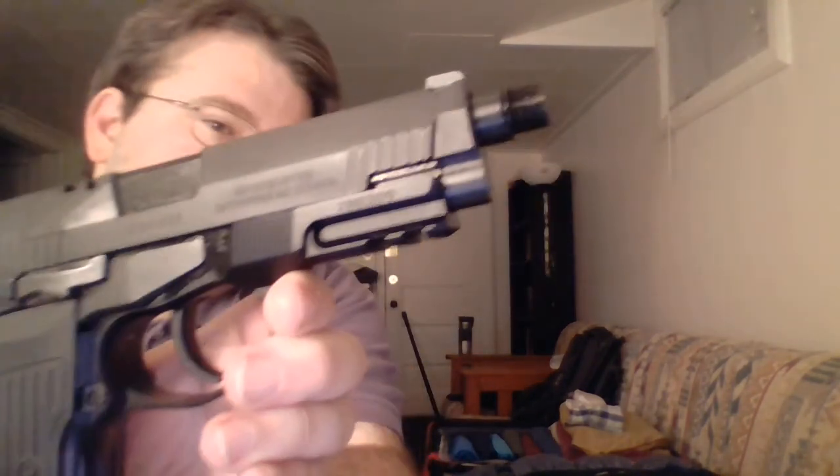But back onto the gun itself. Another thing that I did find that was rather impressive about it is the threaded barrel design, and I got that because it makes the barrel longer, past 4.5 inches, which is what I wanted, just to achieve the kind of ballistic performance that I like. And on the threaded barrel, I don't know how well you guys can or cannot see that, but at the end of it, there is actually an O-ring. On a lot of guns that I've gotten that have threaded barrels, they don't put the O-ring on, which is really annoying.